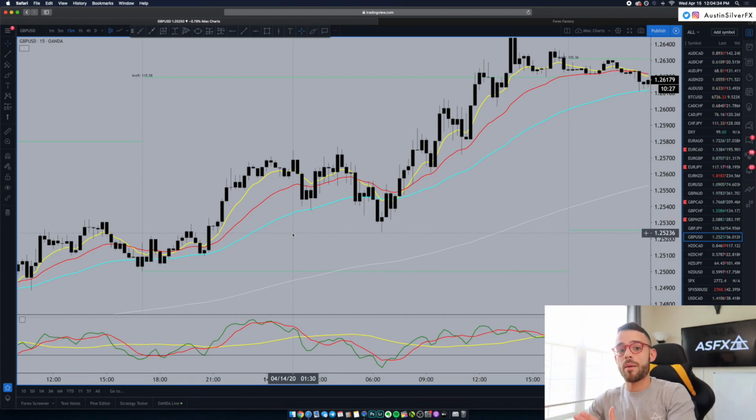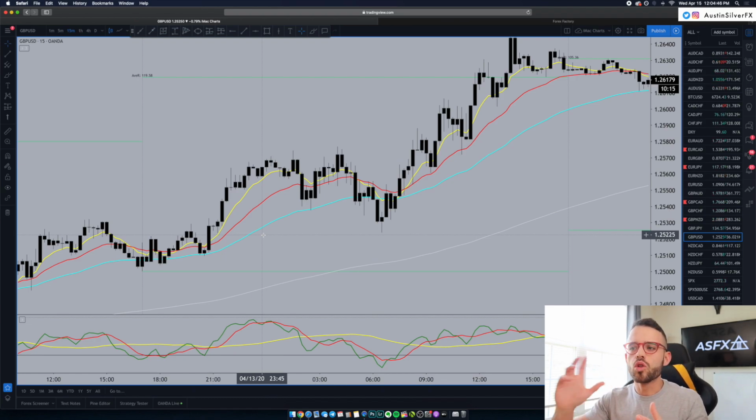What fits the parameters of an A1? Whether it's a winner or a loser does not matter. You have to make sure that you're judging it unbiased from the start of the day all the way through, left to right. Because if you don't, you're going to be looking at it with hindsight bias, saying, oh, I wouldn't have taken that trade. That loser, I would have avoided that. You can't do that. You have to be unbiased with it. Otherwise, you're basically doing it for no reason.